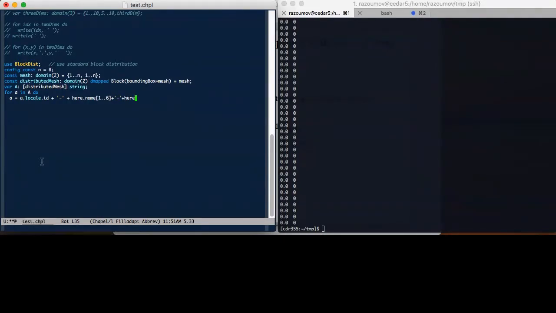And then finally, sorry, we need a parallel loop, of course, forall, because we're going in parallel through all elements of the array A. And then finally, let's just print out the entire array using the usual standard writeln command. So let's compile this.